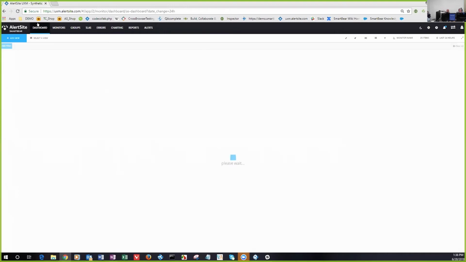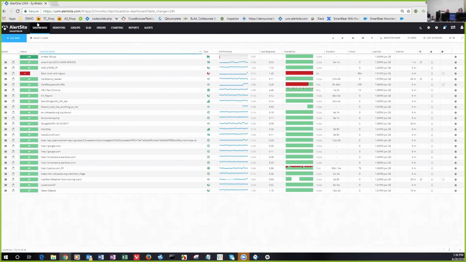It not only gives a third party validation, so your teams don't argue about whether or not there is an actual problem, but it helps you trace your steps and understand, okay, if I know this is the step that it failed at, how can I go back and fix that and make it better? And who do I need to talk to do that? So the alerts simplify that process.